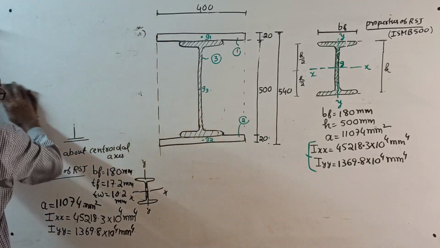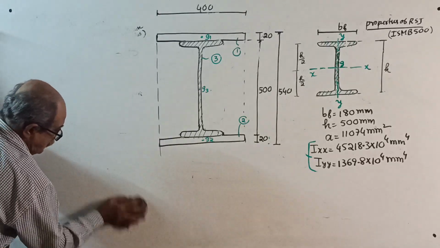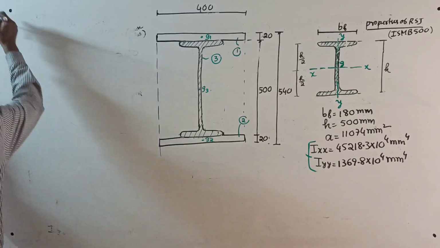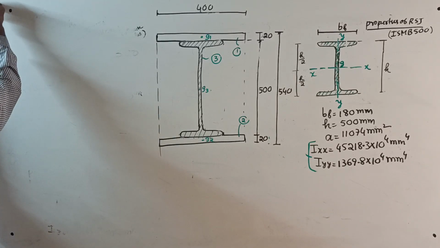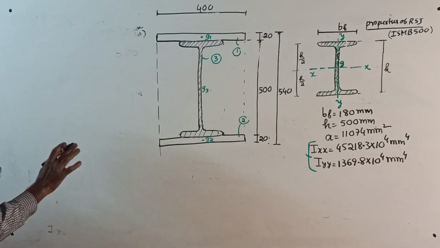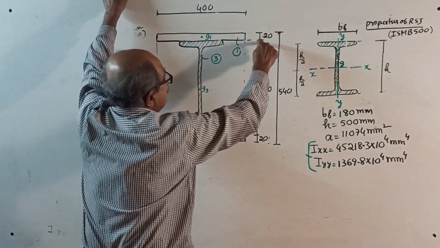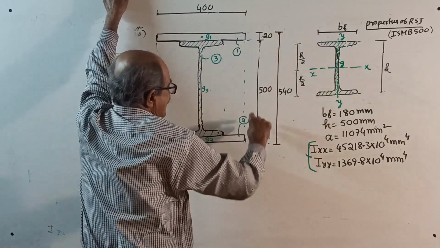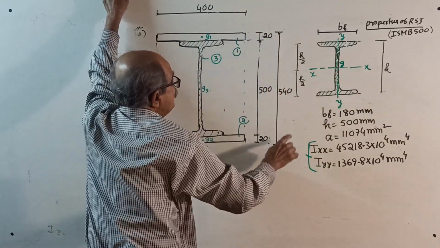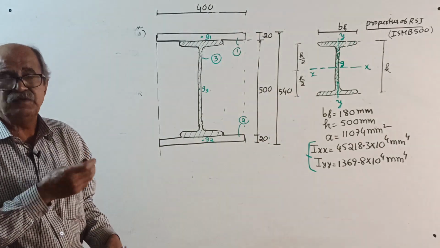Okay. Now, next is 89. I will forget that one. I will make a note somewhere here. Next 89. Okay, now, first, always make a practice. See, one more thing now. See, this is 500. 20 and 20, 40. Total 540. Okay, now, they want the moment of inertia about x-x and y-y.